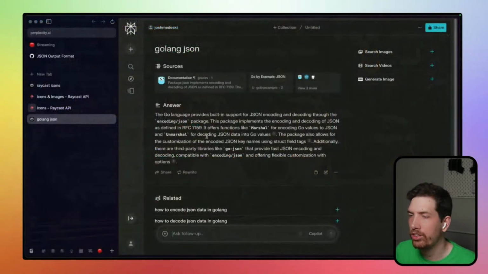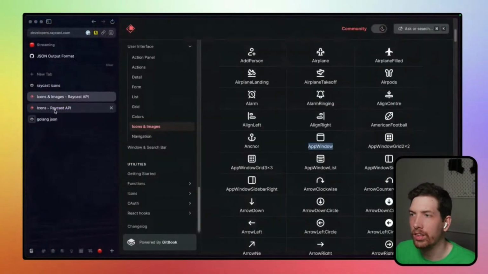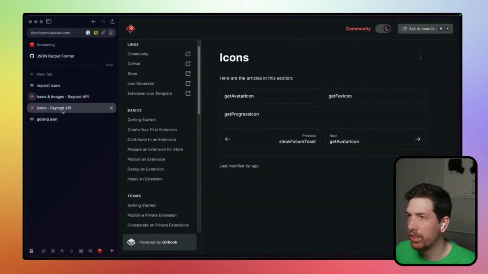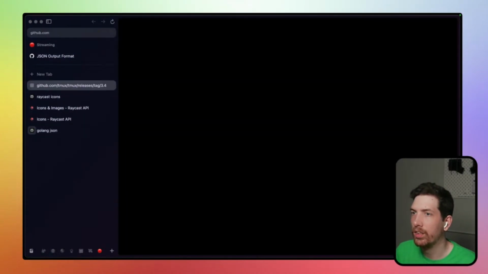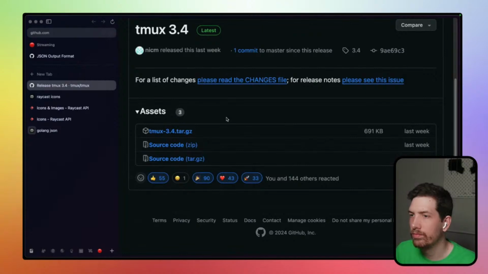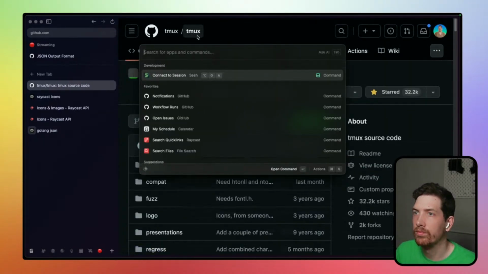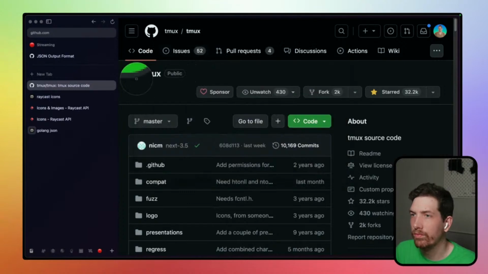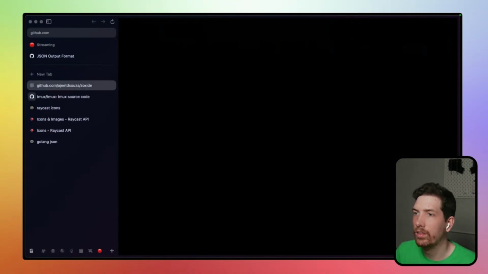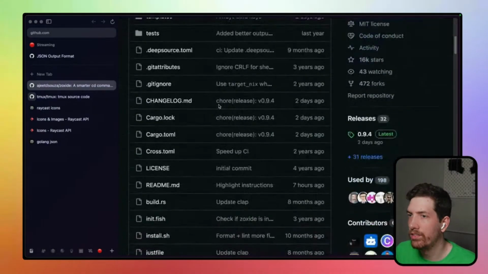How do I change the color? Like this green. And then is there like a logo?